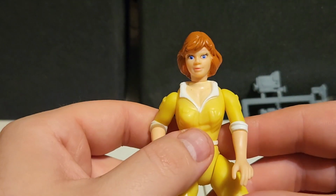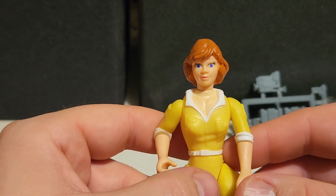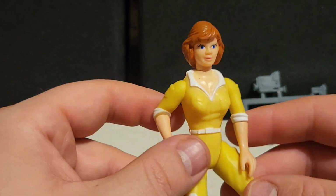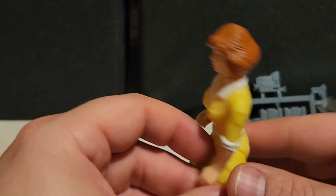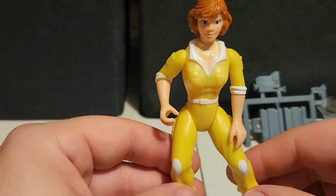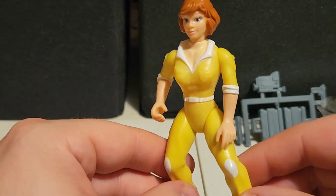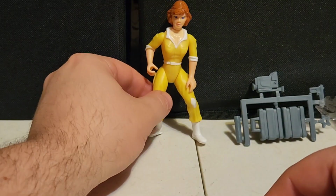So yeah, is this an improvement to the Aprils? No, it's not. I would say the 1990s April versions were better than this one. And that's unfortunate considering this is considered a new one and not a classic reproduction. They should have come further ahead with their design skill here. So that's a bit scary. But yeah, so that's April, man.